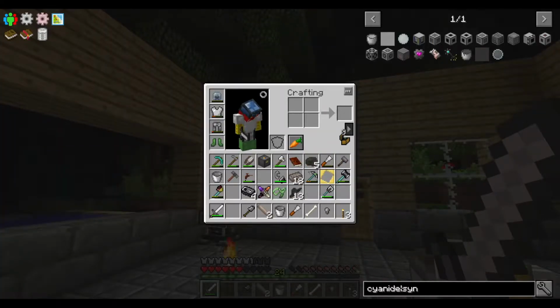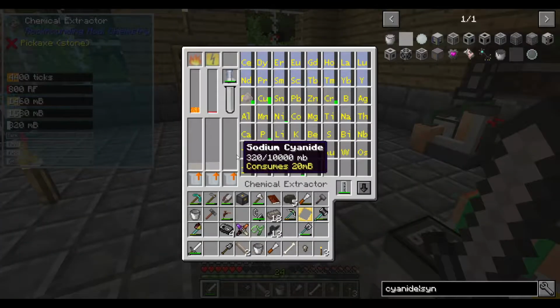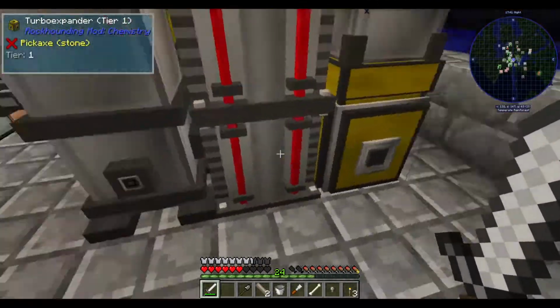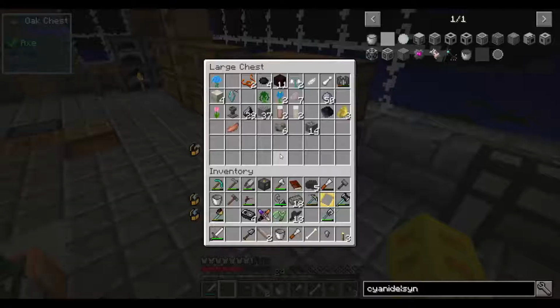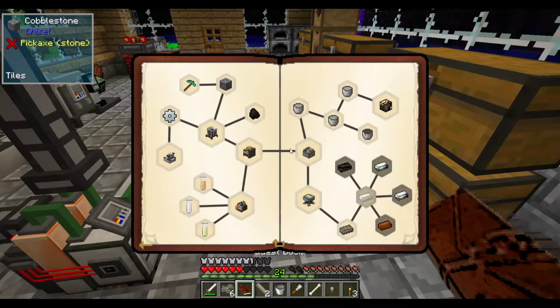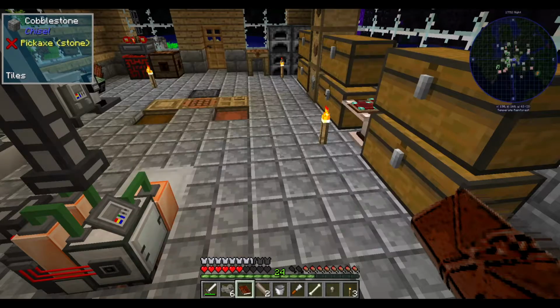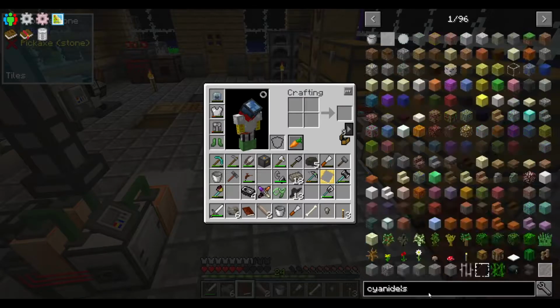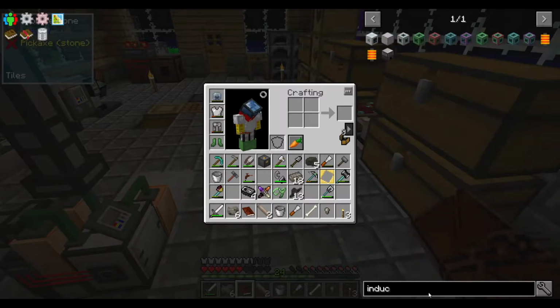And we are back, not too much later. I got the sodium cyanide. We now have 320 millibuckets in there. So we can now do what we were doing and get our platinum. How much do we need for the quest? 4 platinum ingots. I think we need those for induction heating interfaces. Induction heating interfaces.